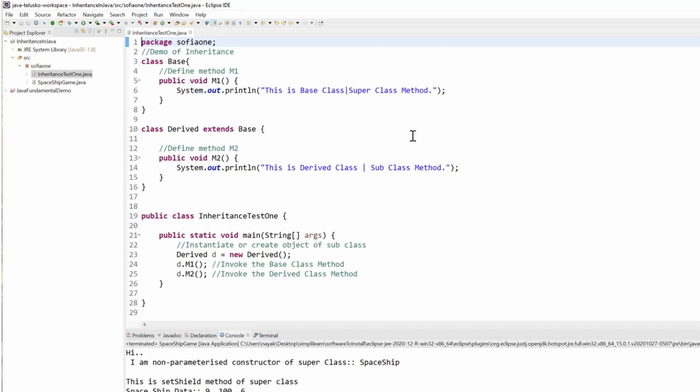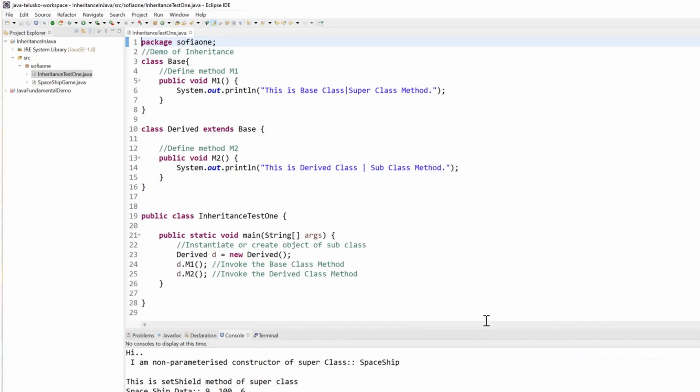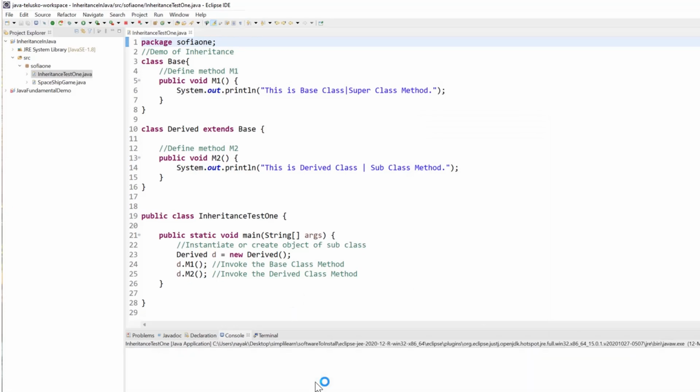Let's run it. Right click here, Run As, Java Application. Yes, you can see this is the base class or superclass method. This is the derived class or subclass method. We can call both methods, and this object of the subclass can inherit the properties of the superclass too.